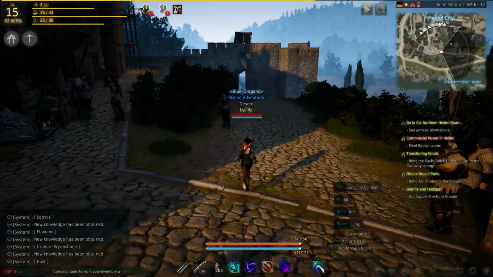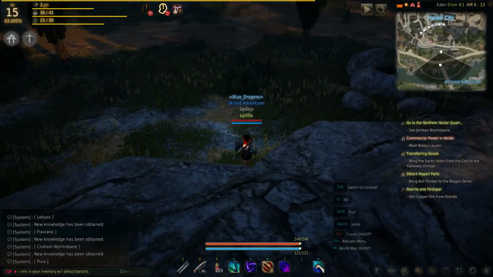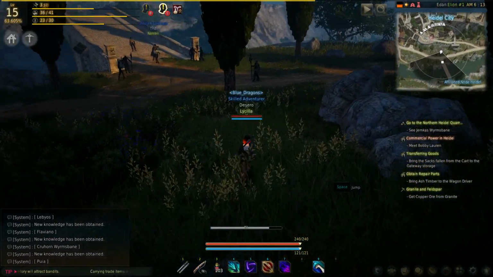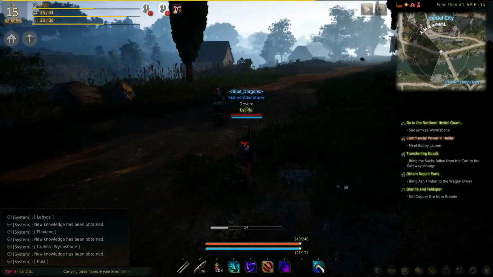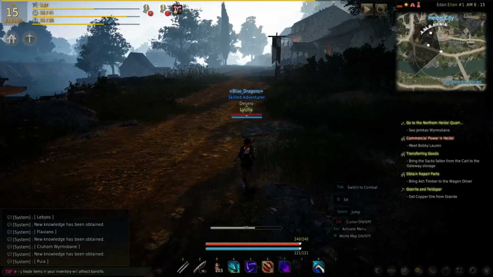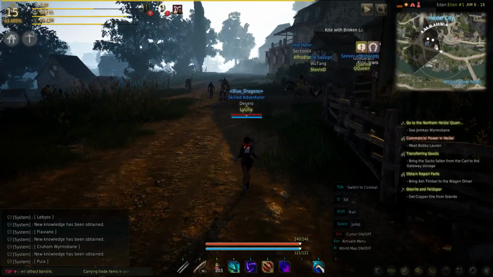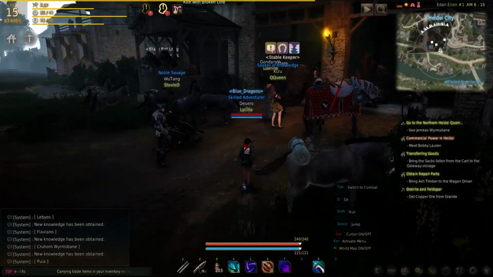Let's go down this hill. I don't see anybody down here. Let's run down these rocks and run back into town. I'm going to try to find somebody I can actually have a conversation with, so we can show you the interaction, the conversation mini game. Basically, I'm probably not going to do very well with it.